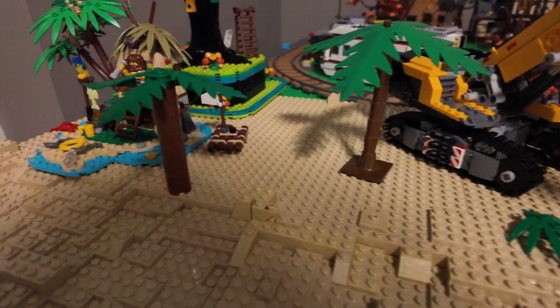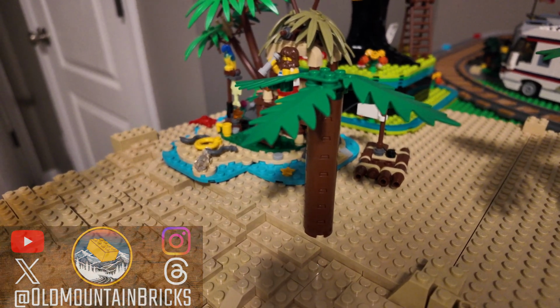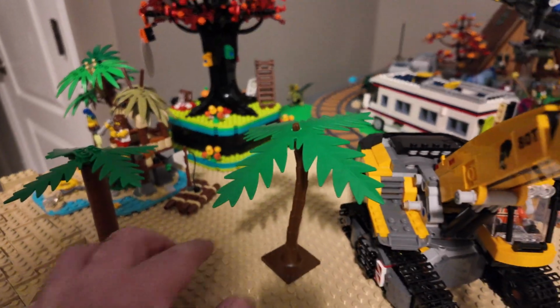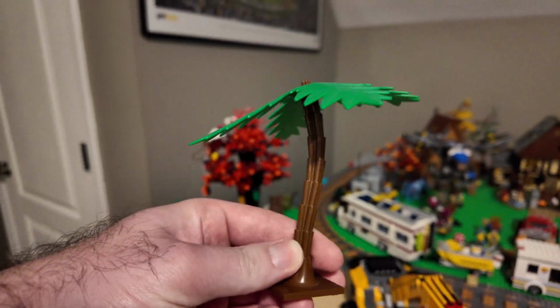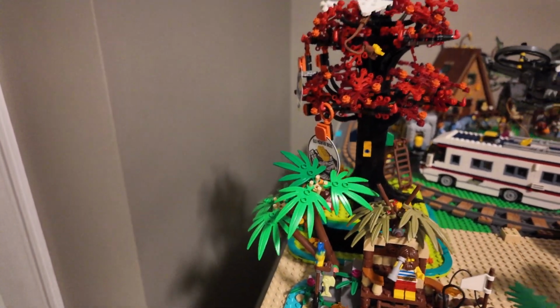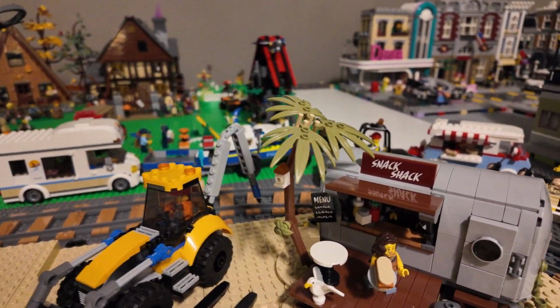There's a number of different ways that you can build them. You can kind of see those are just using the round 2x2 bricks with the big palm leaves sitting on top there. This is an old school style one I had from an Adventurers set that has the pre-molded palm tree there with the big piece on top. And then there's all kinds of other designs you can do, like you can see on Ray the Castaway there, or over here using Technic pieces like on the Snack Shack.